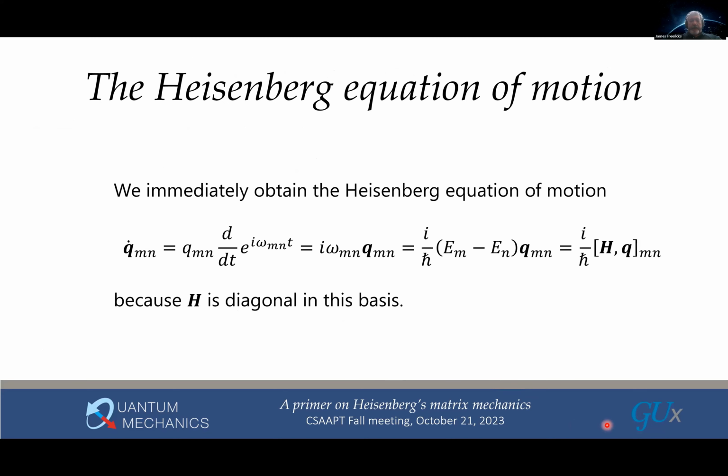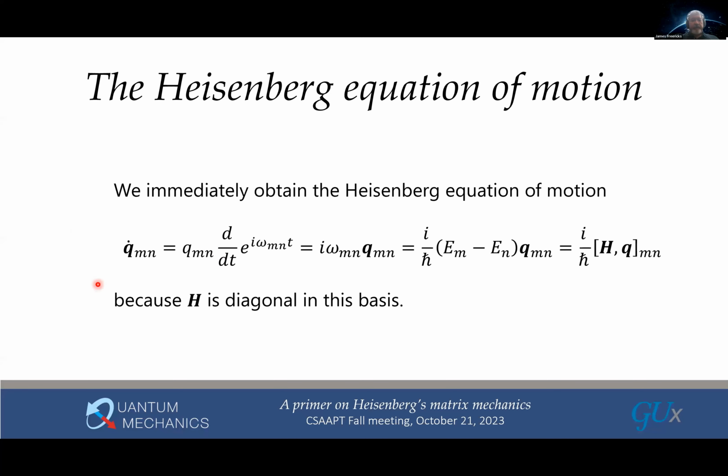Okay? So one of the first things that you get from this, now you have lots of people who will say that, you know, you can't derive the Schrodinger equation. Once you have made this assumption, which is a reasonable assumption to make, you can derive Schrodinger equation. So here we'll derive it. In this form, it's called the Heisenberg equation of motion. But if you think about it, this is actually the Schrodinger equation.